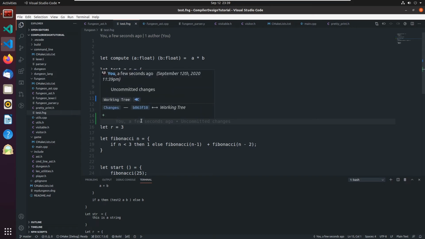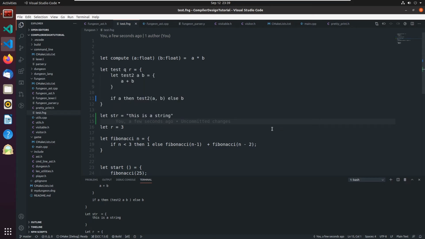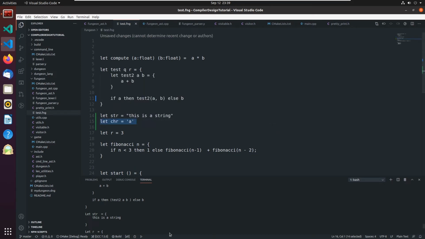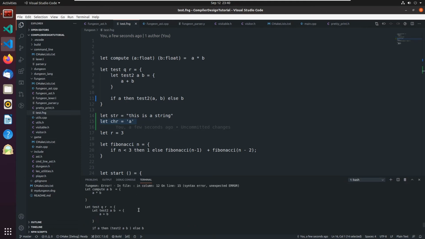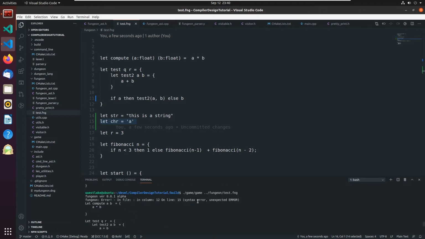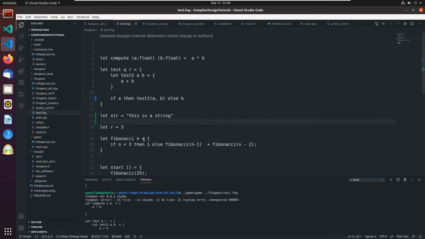Now why won't it capture our character? It should pick up a character A. It's just saying A there. I'm getting an error now. Very helpful. Unexpected error. We have to fix up our error reporting at some point in time. It's a syntax error on line 15. Well, we'll look into that. I'll come back to that. Let's get going on working on some of these things.